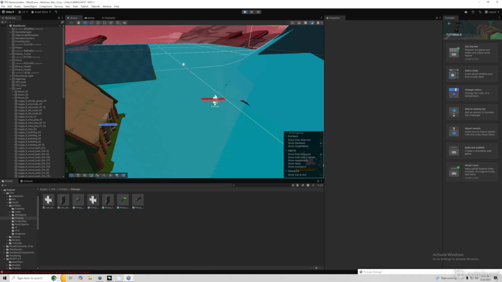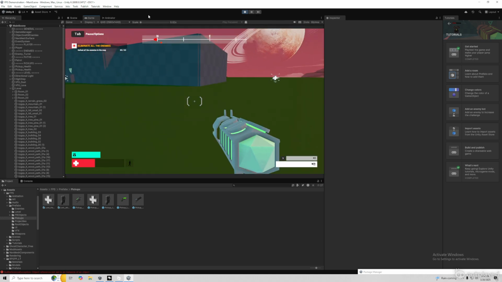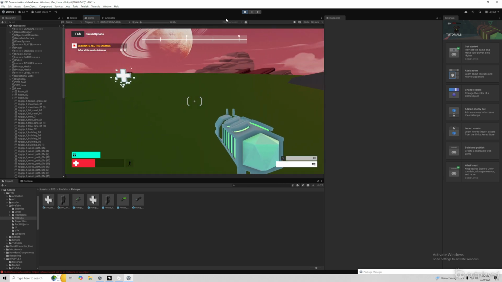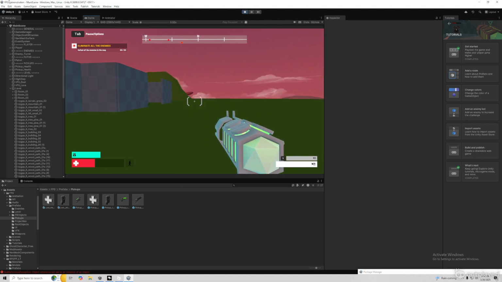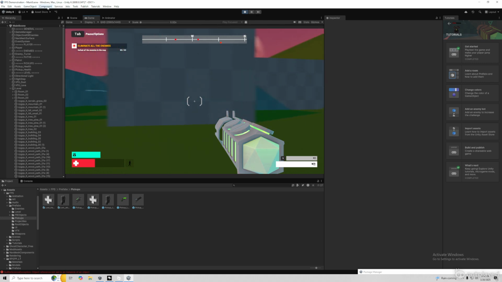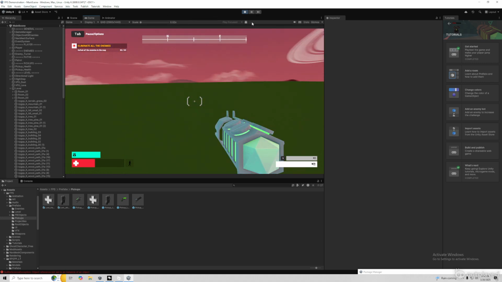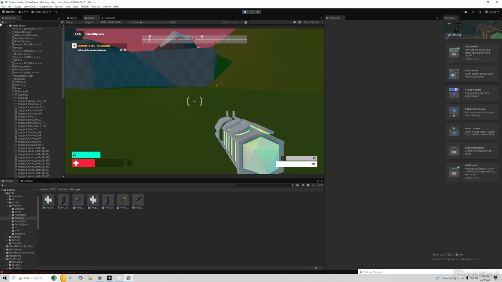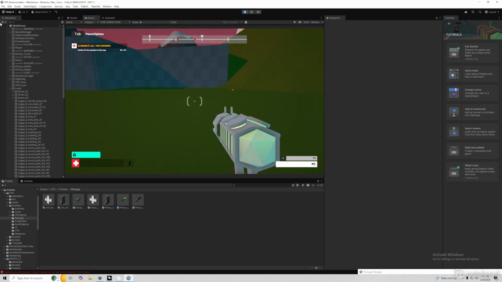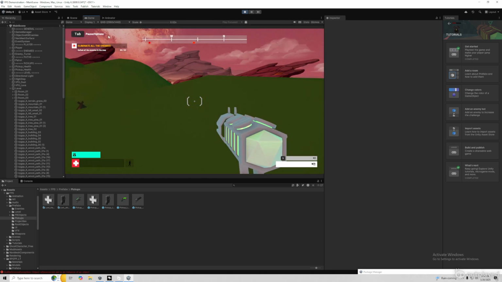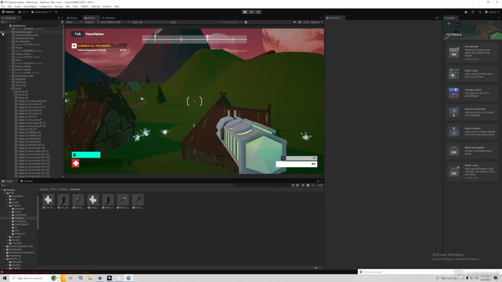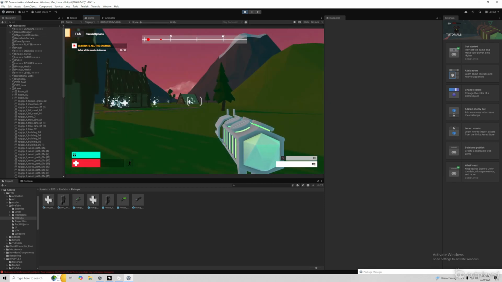Okay, so my player's having a slightly slippy slidey kind of movement on this ground. It's because there's like a slight slope to it. But we can just call that a feature. So this slide right here is because I'm holding spacebar, and now it's sliding me backwards like I'm going downhill. And it's way too easy for me to walk up really vertical surfaces. Let's see how well that works.